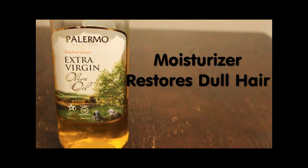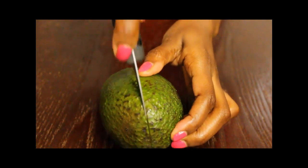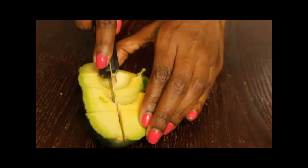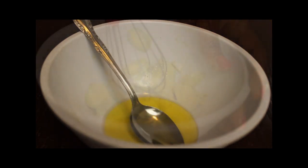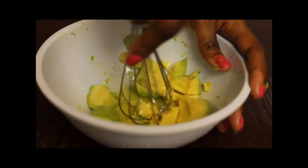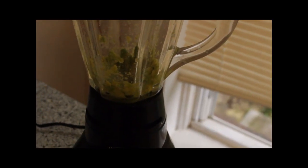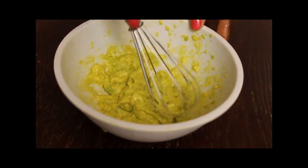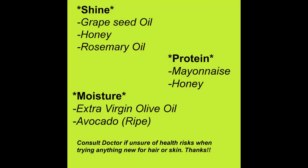Olive oil is a natural moisturizer and it restores dull, damaged hair. Cut the avocado into small cubes — make sure it's as ripe as possible so it's easy to smash. Place the olive oil in the bowl, then add your avocado and smash it together. For those who don't have strong arms, you can smash it with your egg whip, or put it in the blender for a few seconds. I don't like to leave it in the blender too long because I don't want the heat to evaporate the nutrients from the avocado. Once mixed, shampoo your hair, apply the avocado mask for about 30 minutes, then rinse it off with lukewarm water.